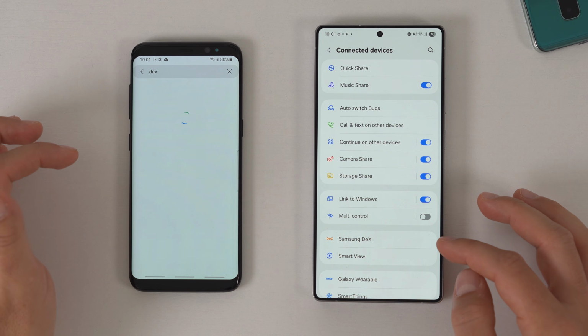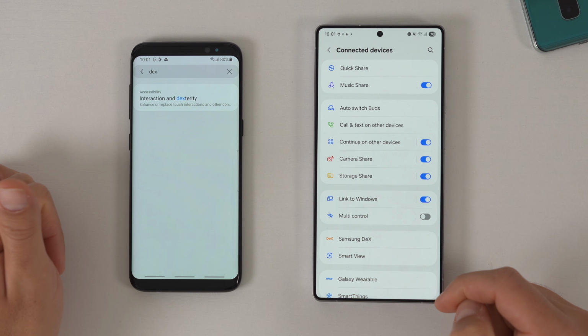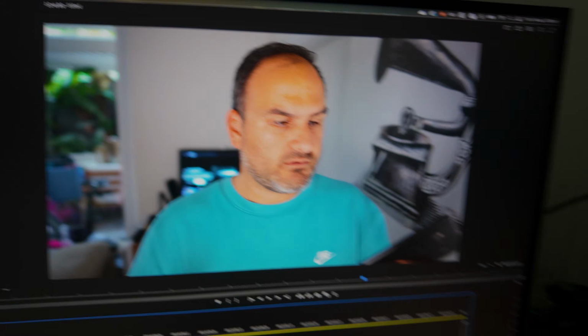Now I did plan to do a DeX comparison here between One UI 1 and One UI 8. However, Samsung DeX is not, I guess, capable with plug and play on the Galaxy S8. So I'll do one of two things. I went ahead and ordered a DeX station and make it work that way, or find a phone that has One UI 1 that can run DeX plugged in like this, and I'll try that. You let me know, but I do intend maybe to do a full video like that. Let me know in the comments.